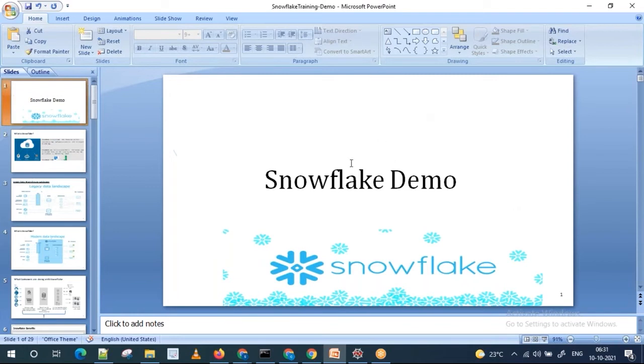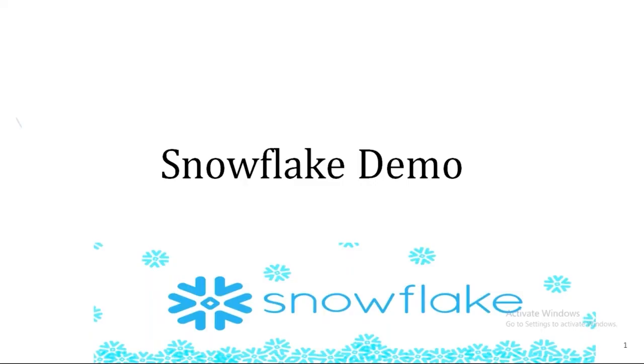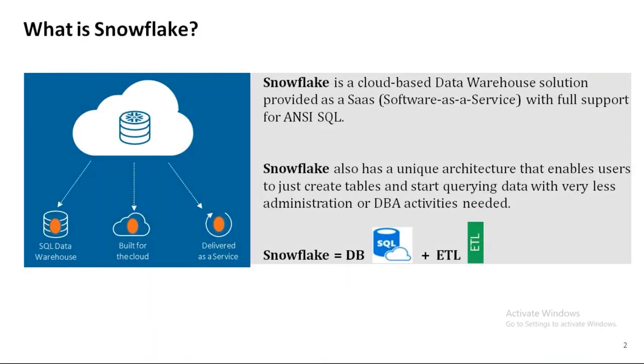So what is Snowflake? Why are we using this? We already have on-premise data warehousing tools like Oracle and SQL Server, and many other databases. So why do we need to use only Snowflake? What are the unique features that we have here? How is it faster than other databases? That is what we are going to see. Before getting into that, I just wanted to tell you what Snowflake is first of all.